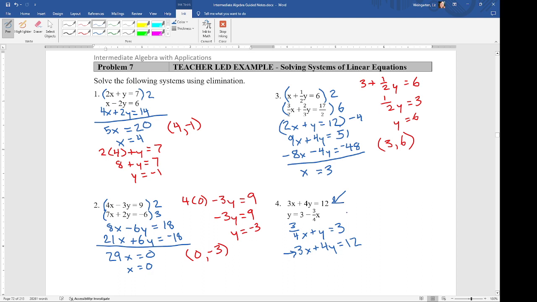Well, the equation that we're comparing it to is the same equation, 3x plus 4y equals 12. When this happens, you have infinite solutions because they're the same line. The lines completely overlap with each other. Lines are an infinite amount of points long. So this one has infinite solutions.